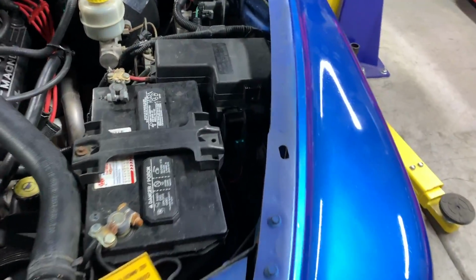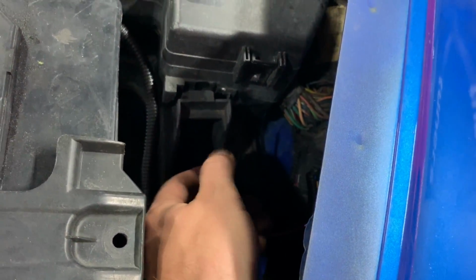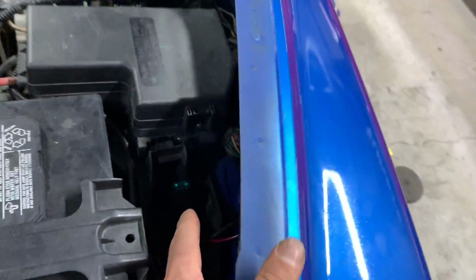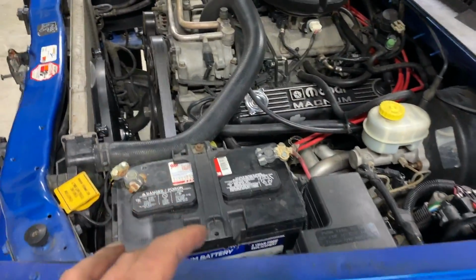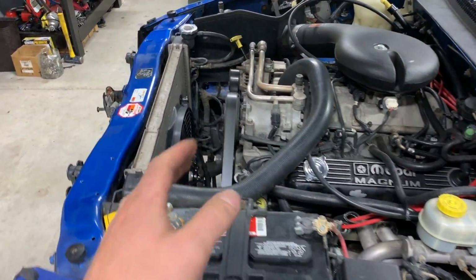So one thing is, when we were starting it, you would assume that they would put the fuses in and fully seat them, but one of our fuses actually wasn't fully seated, and there's two fuses, one there and one there, because there's one that leads to the fan and then one before the relay. And both of them weren't seated. So if you guys end up using this kit, make sure you click the fuses all the way down. But it's cooling right now, and I'll show you the temperature in just a second.